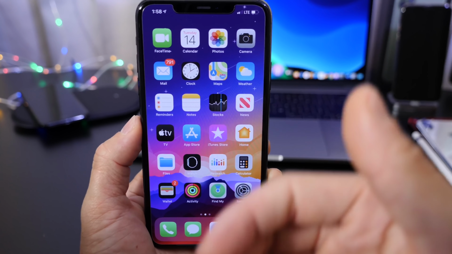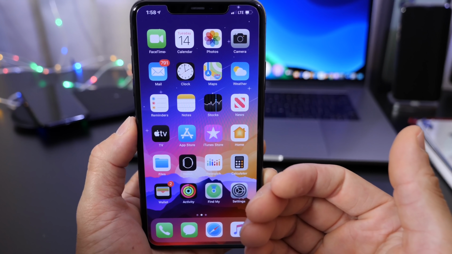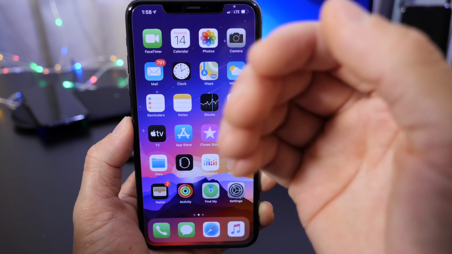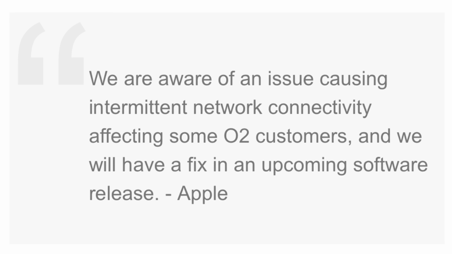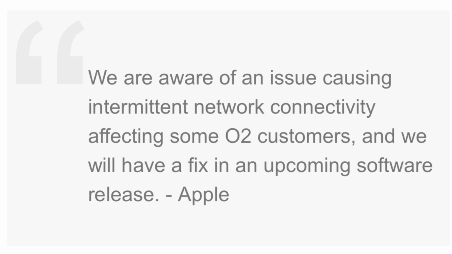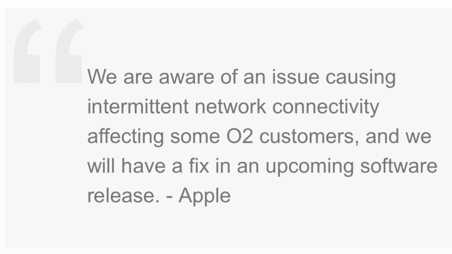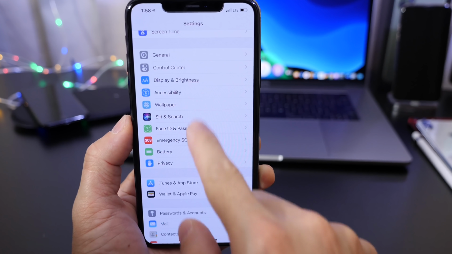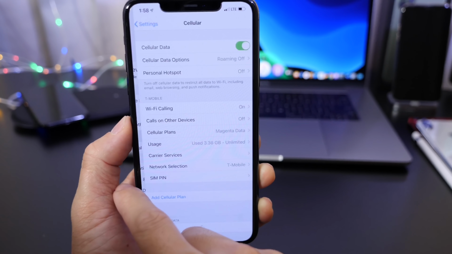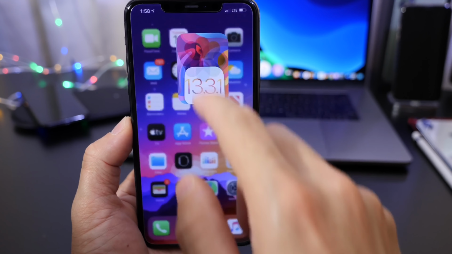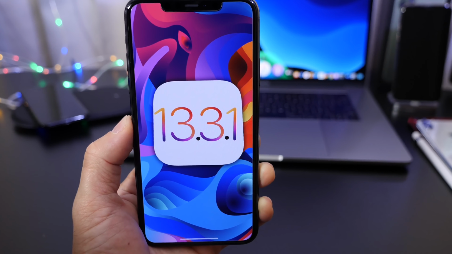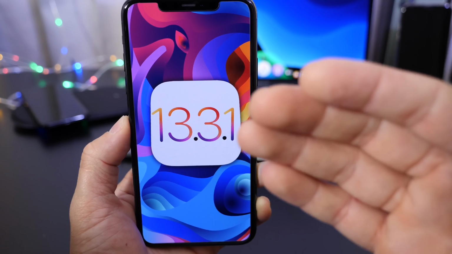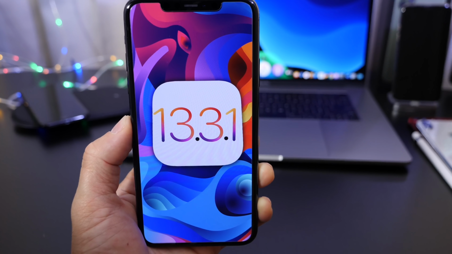Another issue that Apple did recognize is on the iPhone XR. If you're having cell reception issues here in the United States as well as in the UK, you're not alone. Apple is also looking to address that. Apple has recognized their issues with the iPhone XR, and they're looking to fix that with the latest iOS 13.3.1 as well. So iPhone XR users, keep an eye out on that one. Of course, I'll be testing the XR here in a few days. Stay tuned for my follow-up in 24 to 48 hours. I'll be giving you guys an overall follow-up to see if these features have been improved or not.